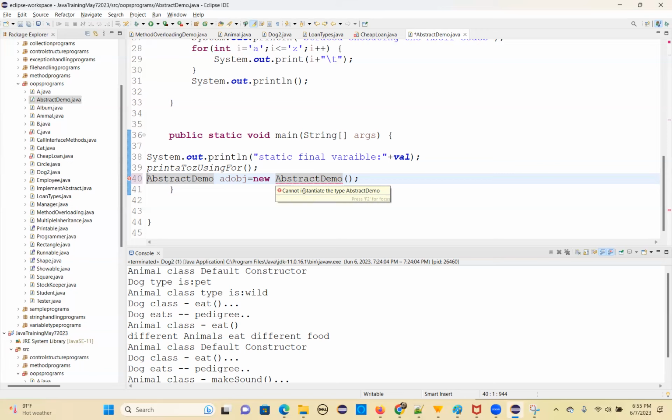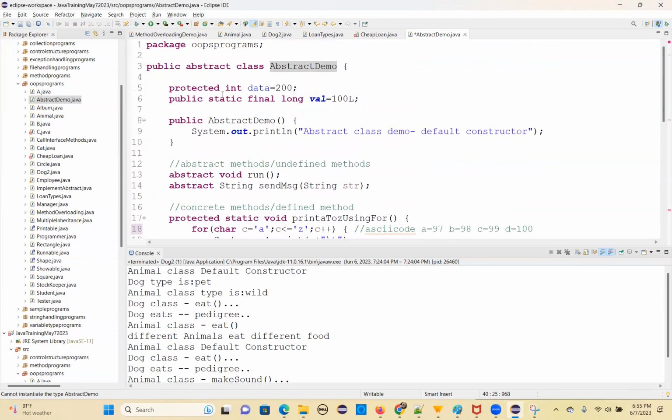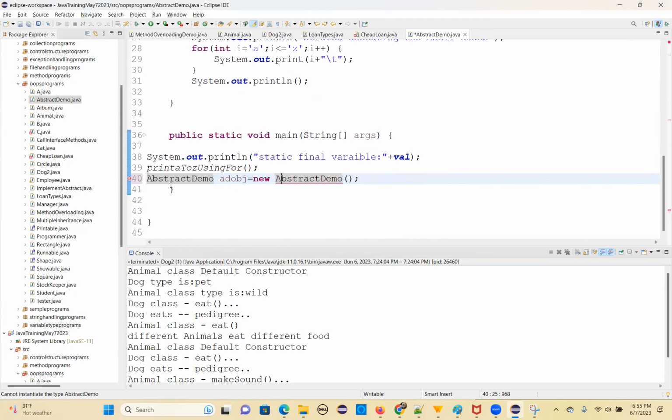So these words are very important to remember. That's why any abstract class can't be instantiated. So that's why you cannot create object for the abstract classes.